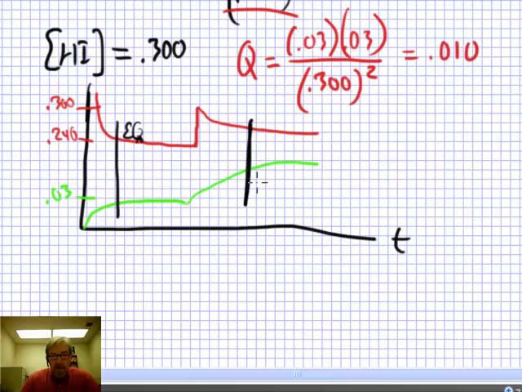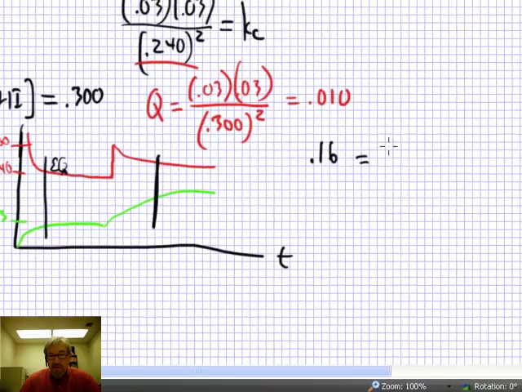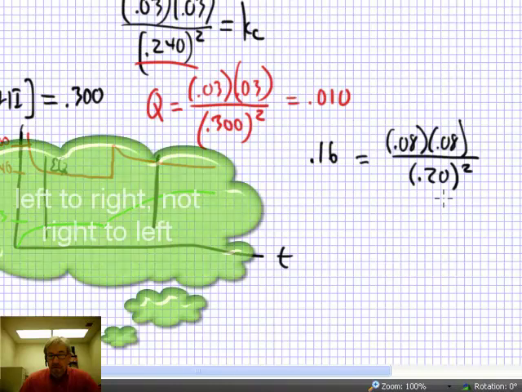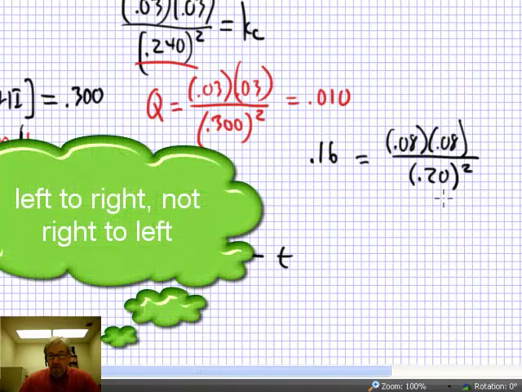So when equilibrium gets reestablished, here's what you have. You're back to 0.16. The concentrations of H2 and I2 would have had to go up, and they end up going up to 0.08. They'll be the same because of the stoichiometry. And the concentration of HI is going to have to drop from its original value, and it ends up being 0.20. Later on, I'll show you how you can make a prediction like that, but what you've seen happens here is the reaction had to shift from the right to the left to use up the additional reactant.